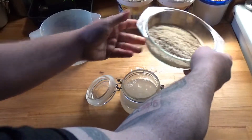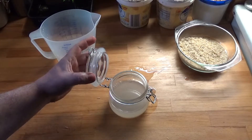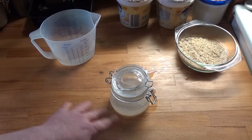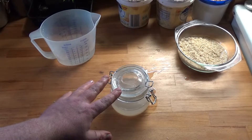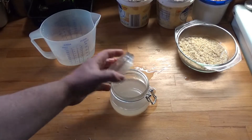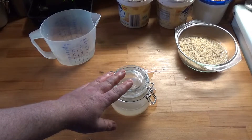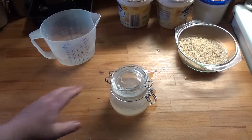That's not too bad. I'm not going to close it completely - just loosely covered. There's a grain of rice that's gone in so I'll pull that out. I'm going to leave that now for a week, maybe a bit longer. It's not absolutely critical but you need to leave it long enough for the lactobacillus to really go to work on the starches, really start to break them down and duplicate, so we get a really nice lactobacillus starter culture. When that happens it gets a kind of sweetish odor. I've never had a batch of this fail - because it's already inoculated with lactobacillus, it stops anything else getting a foothold. If there's any unpleasant smell, get rid of it and start again.